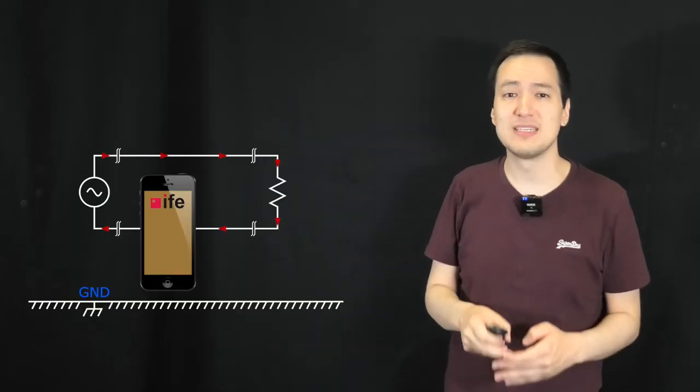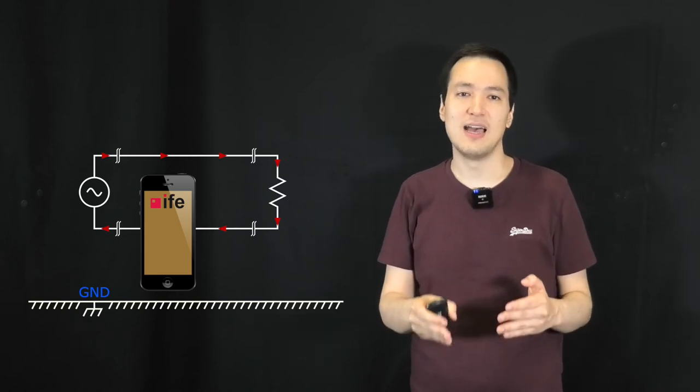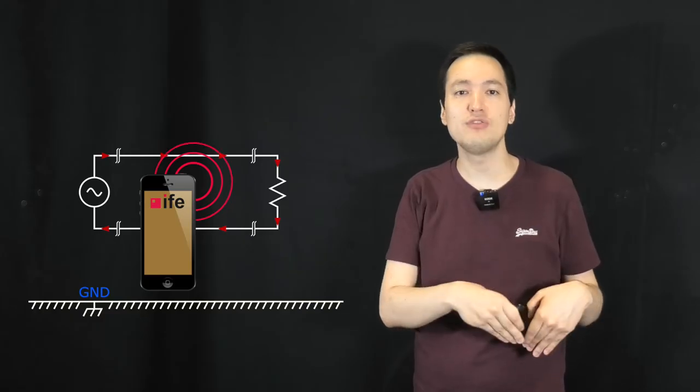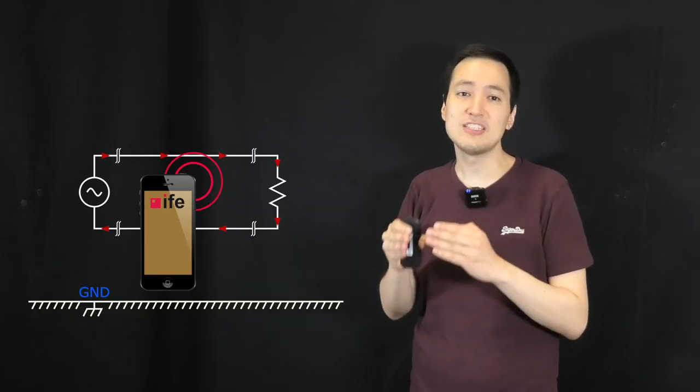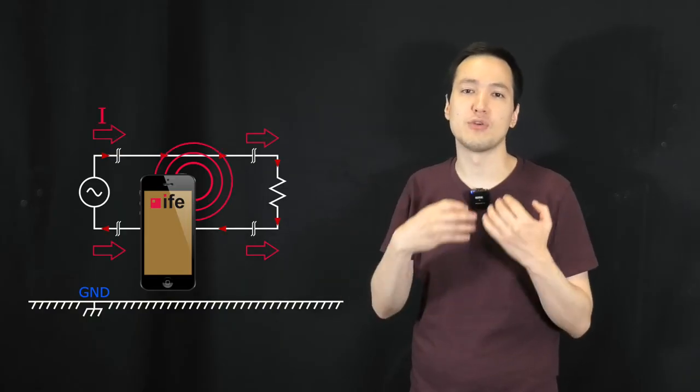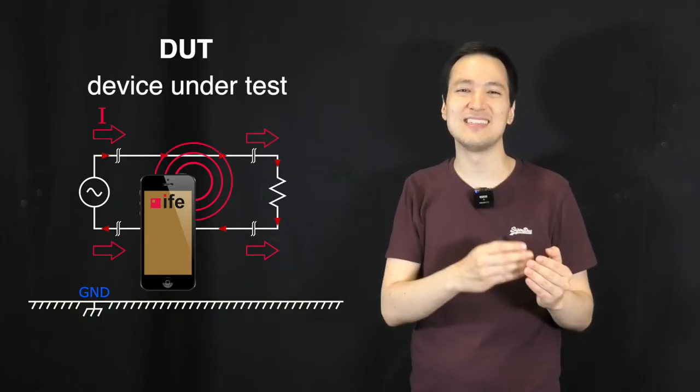Imagine we place a cell phone next to these long connection lines. High frequency interference can then couple into our circuitry. This noise current then flows in common mode and disturbs our device under test.